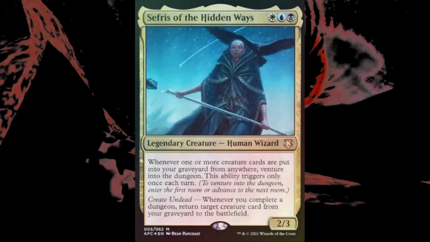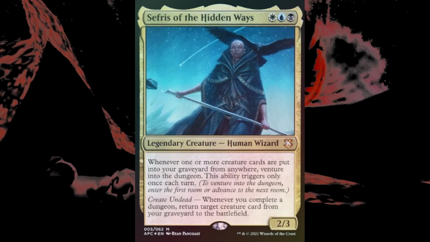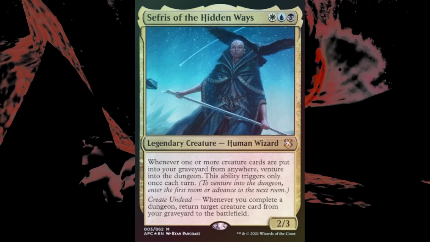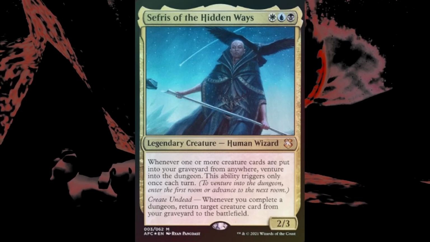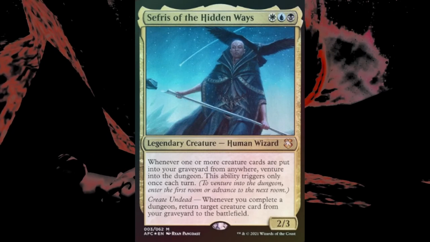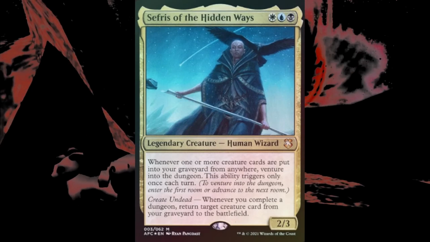The core strategy of Sefris is simple but deceptively complicated. Whenever one of your creature cards, specifically cards, touches the graveyard from anywhere, you get to venture into the dungeon. This puts you further into a mini-game that I'll get into in a second. If you complete a dungeon, then you can return any creature from your graveyard to the battlefield at instant speed. Note, Sefris only triggers once per turn, unless you decide to do some pretty shady blinky shenanigans with her.